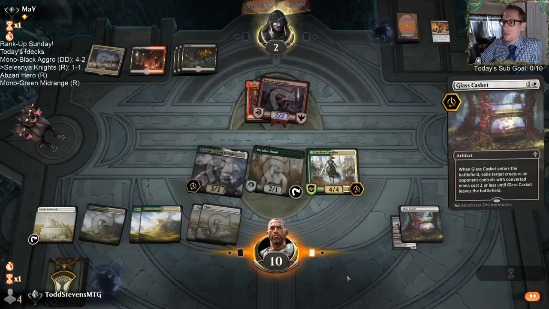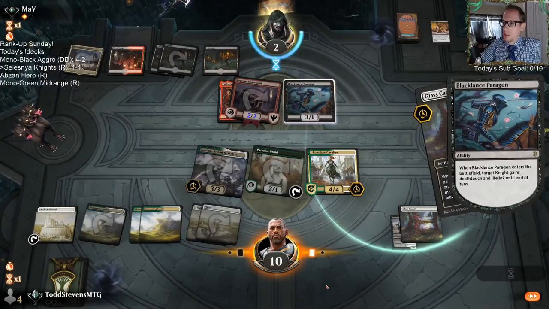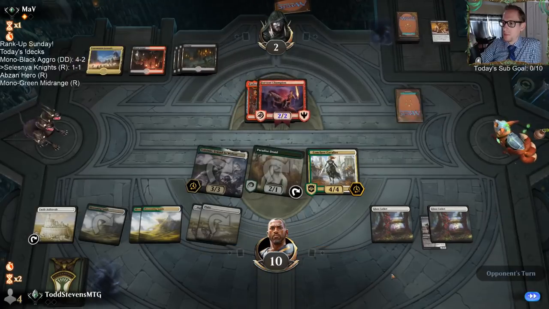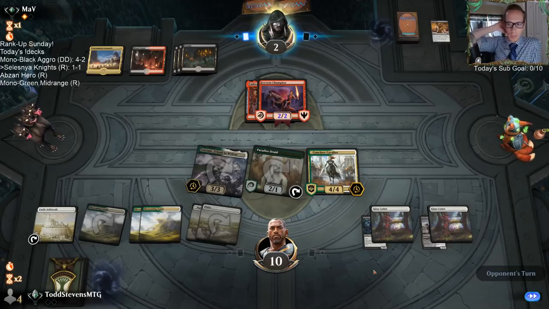I don't think they'll have lethal. Even if they play a Blacklands Paragon here and then untap and equip with Embercleave, and have Rimrock Knight, and then make it 6 power double strike. Thanks, I'll just take that. I'd still be blocking with Conclave Cavalier, so I'd still be able to not die.